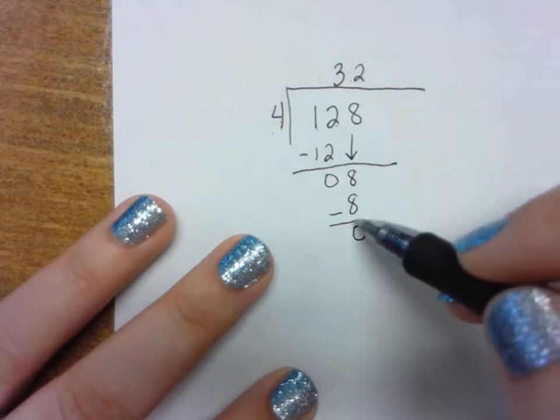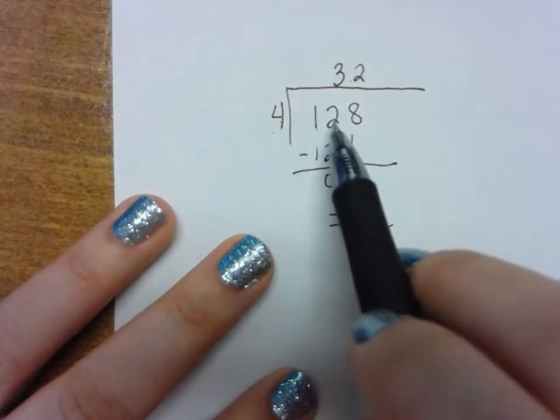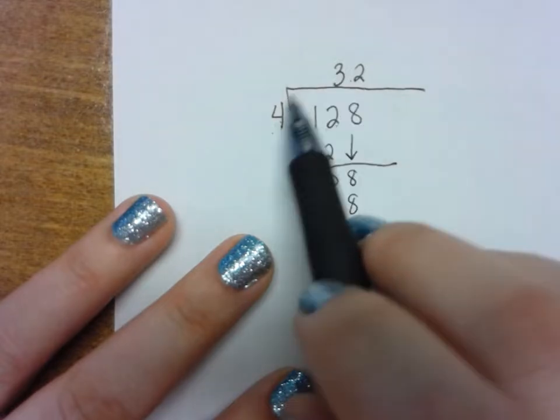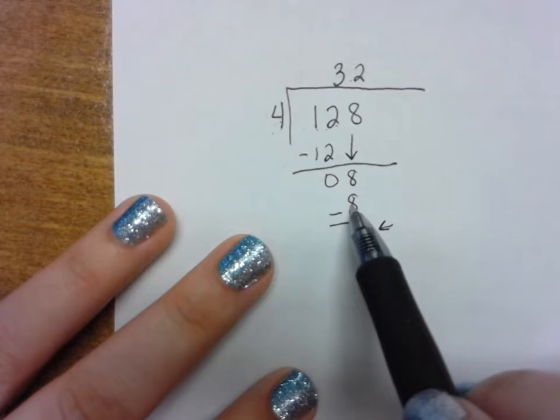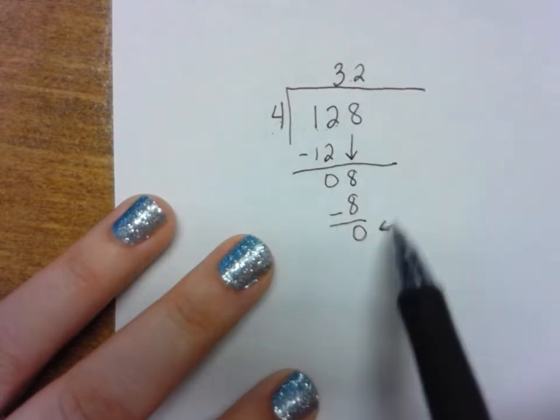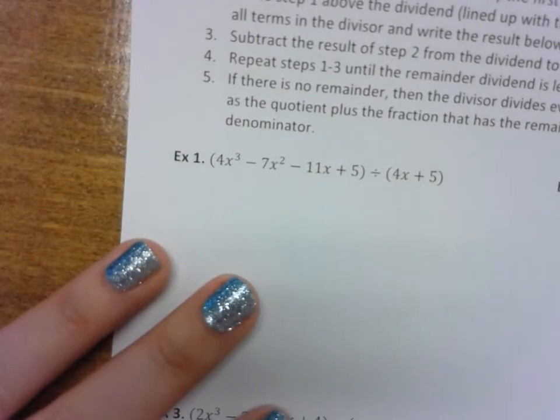This could be a place where we get a remainder. But again, we see how many times it goes in, multiply it, subtract it, drop it down. How many times does it go in? Multiply it, subtract it, drop it down. And do that as many times as is required. So let's actually get into this with some polynomials.